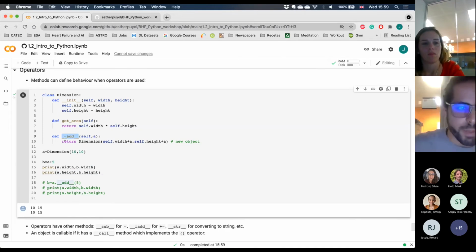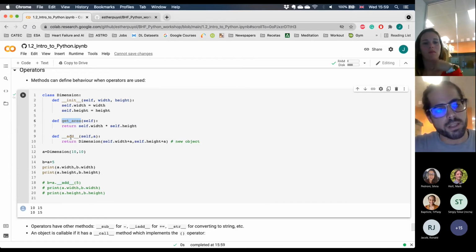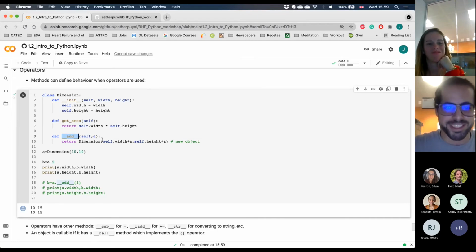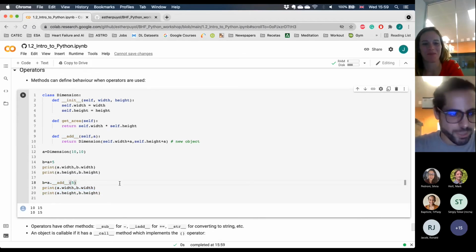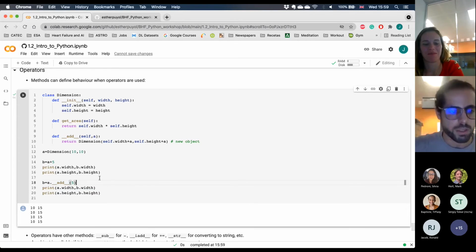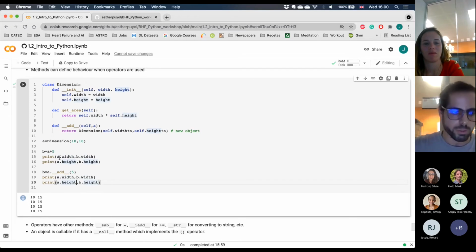Also, we added a new method, apart from getArea, which allows us to add some value. This is a very convoluted example of how to use it. As you can see, this is much more intuitive, and this is normally the way you would do it. But I just want to show you that you can do this in a hard-coded and professional way, and you will get exactly the same results. And all we are doing with the method add is we are taking A and we are adding it to the original value of width and height. And you should not be surprised that by making B A plus 5 or B A add 5, we get the same results.